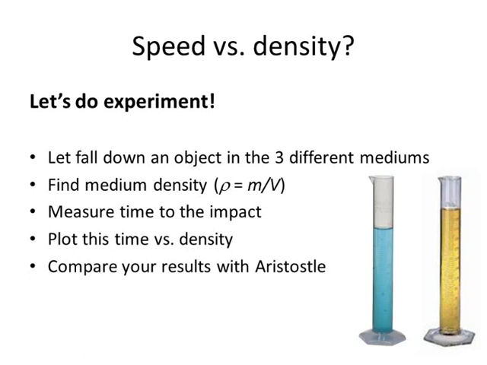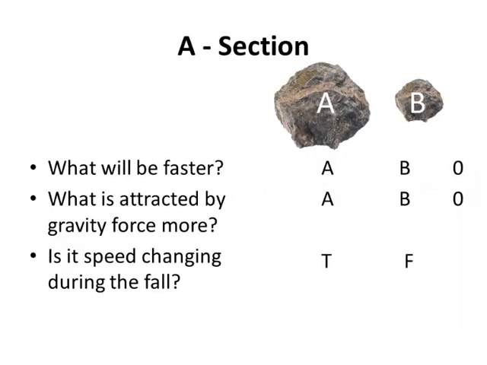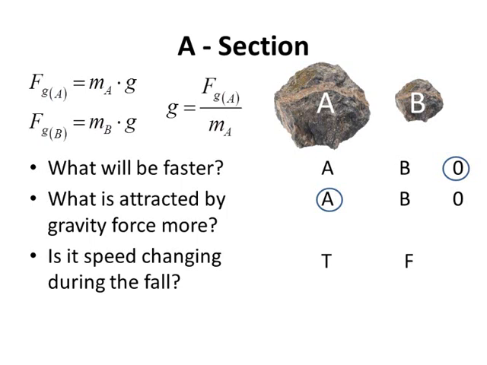Let's go back to our quiz questions. The first question was which of these two stones will be faster? If we forget about air resistance the correct answer is none of them. They will accelerate equally with acceleration g which is 9.81 meter per second squared. What is attracted more by gravity force? The correct answer is stone A. It has higher mass and gravity force is proportional to the mass of an object. And why don't they have different velocities if they are attracted by different forces? Because if gravity force equals M times G and you express G, it equals F over mass. If mass is 2 times higher then F is 2 times higher and after quick cosmetic treatment we have the same value for the acceleration of an object.